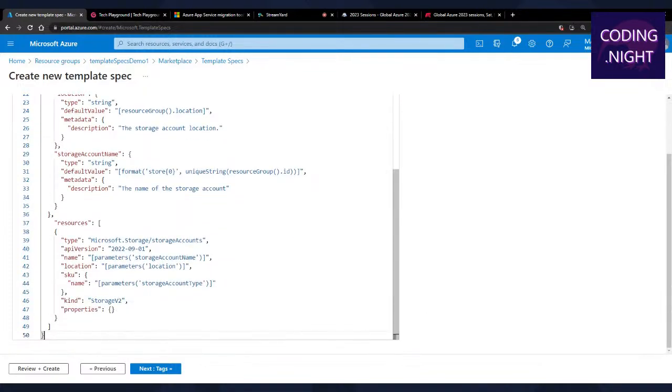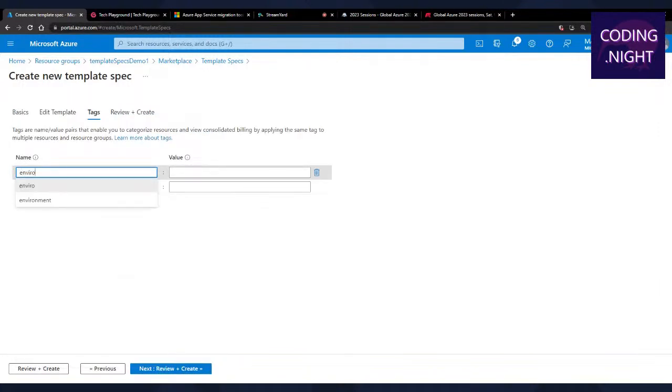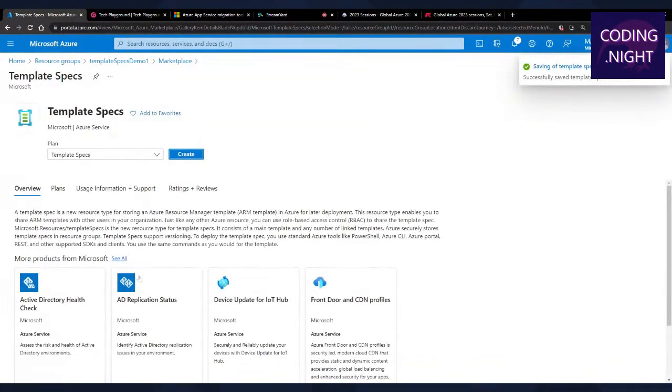You can see that we are provisioning a storage account, of the type V2, right? I can specify tags as well. In here, for my environments, I always call it demo, right? But as good practice, it's always important to define good tags so you can have better views of the metadata that you are using and where the resources are. It helps with billing when you want to do some grouping and some queries. So it's always good practice to have that. I'm going to create. That was very quick.